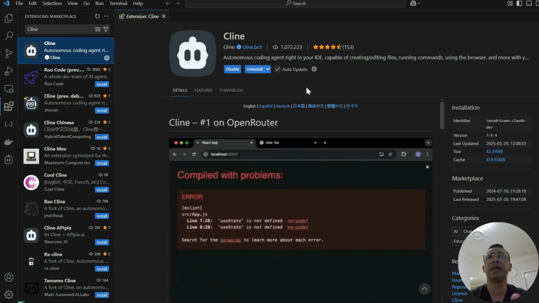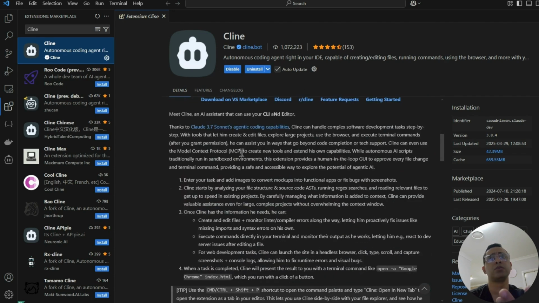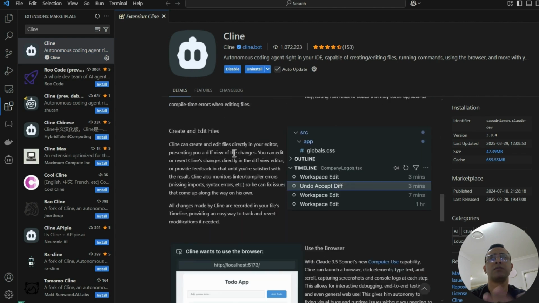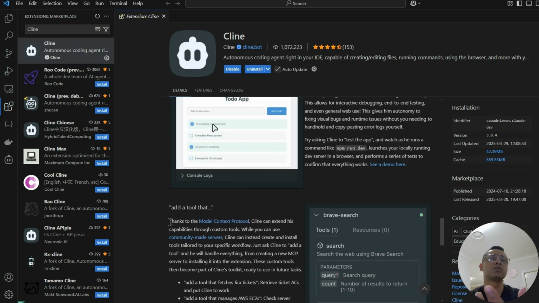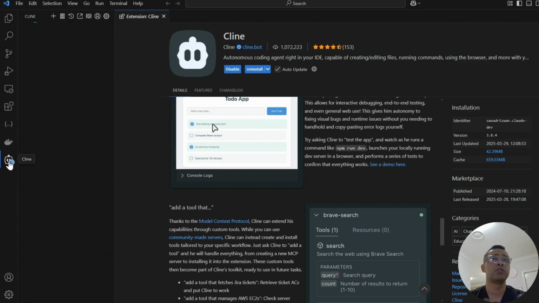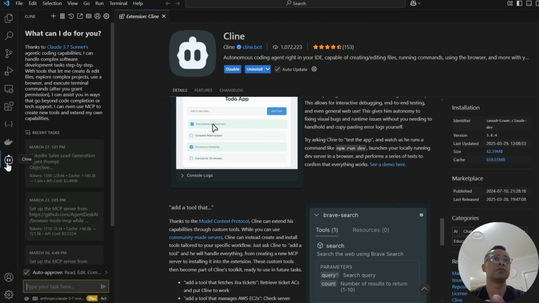So install Cline. You also get some information if you want to read about it. Cline is supported by Claude 3.7 Sonnet. Browse through this, there's some good information on what it's capable of doing. In here, it also talks about how Cline is able to connect to MCP servers. That's what gives it its superpower. Once you install, you see this icon on your left. You might have to restart VS Code. Once you've done that, you'll be able to see that, and then it will appear like this.